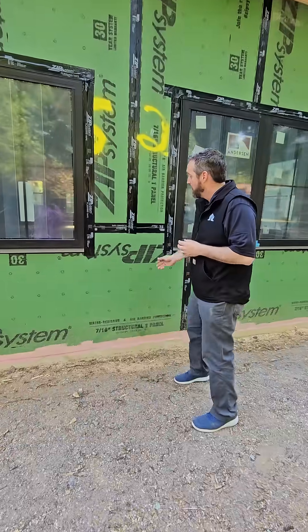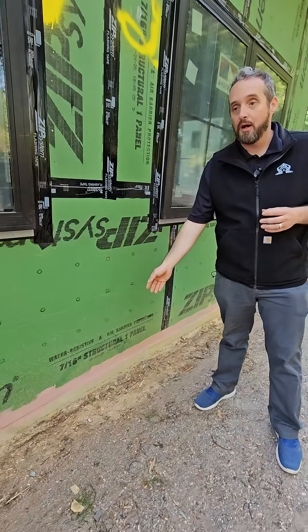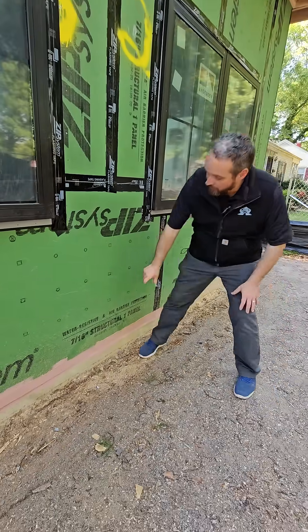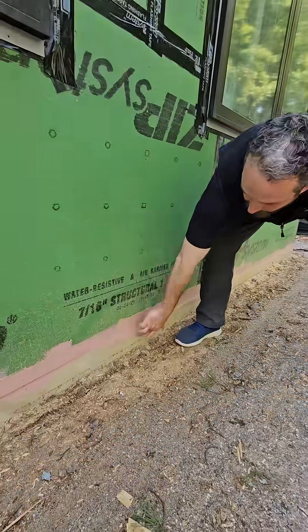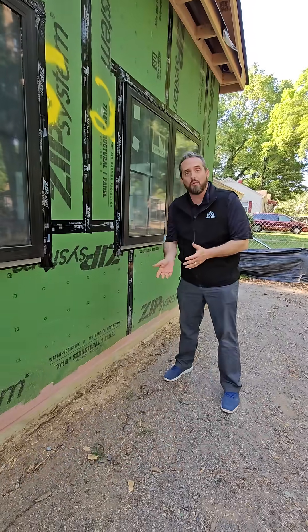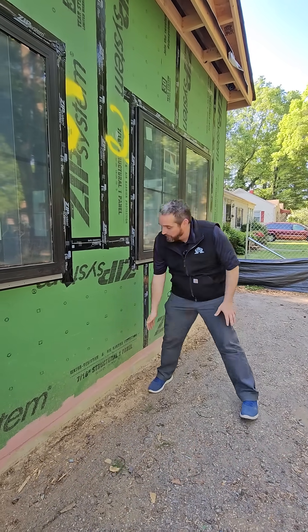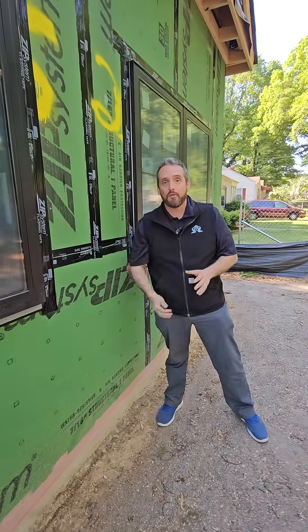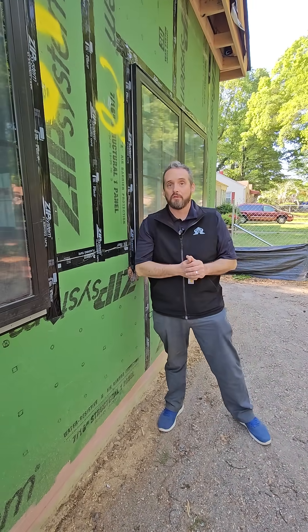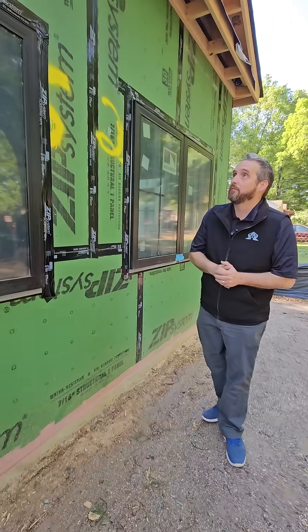As you take a look at the bottom where the sheathing — which is the outside of the wall — meets the masonry, usually there's a gap right there between those two locations. What happens is either bugs or air, when the air conditioning is pulling air inside the house, comes from this location. You don't want air or bugs to come in from this location, so we seal that right where those two places meet.